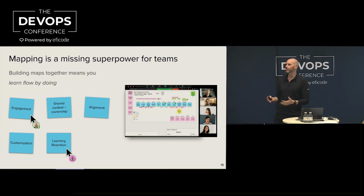By the time you finish mapping, it anchors itself in your mind, and you really start to see work in terms of flow in a way that you never have before. So I think it's very helpful from that regard. And then, as I mentioned, it's extremely remote friendly. There's no tooling restrictions or access restrictions. I wouldn't recommend trying to do it from a cruise ship, which I did a couple months ago. You do need some internet bandwidth to do this, but otherwise it's extremely accessible.